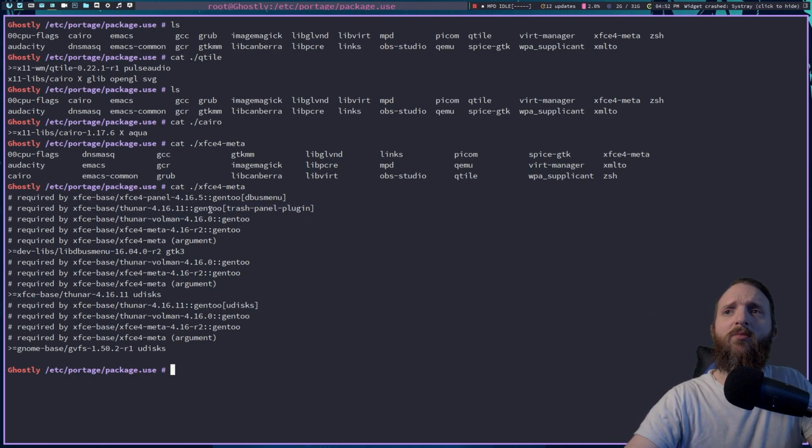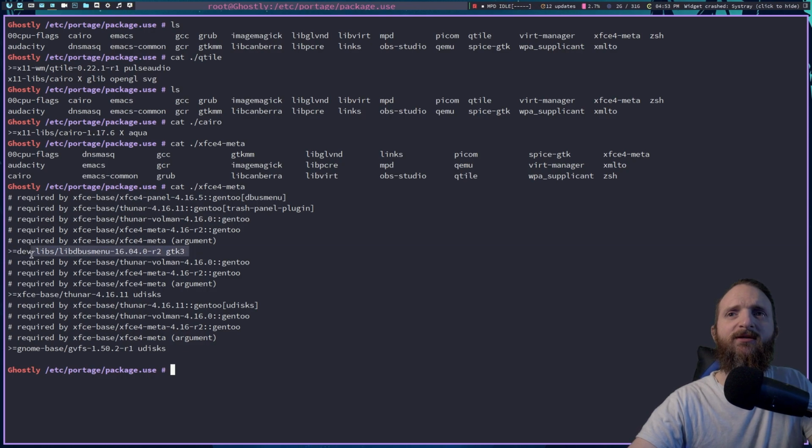So with XFCE, I do have XFCE on this system as well. Really don't use it. I need to actually uninstall it, but that's beside the point. But you can see, sometimes you'll see stuff like this, a package is required by whatever, right? Is required by all of this.